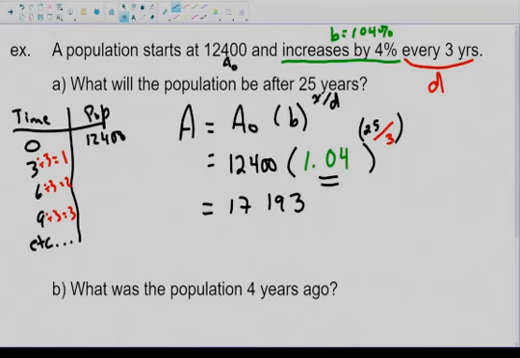Now, one thing that will get a little bit more complicated later is what happens if I don't give you the initial population, but I give you the final population. Can you calculate the initial population? There are those kinds of things that can happen. Let's do the next part of the question.